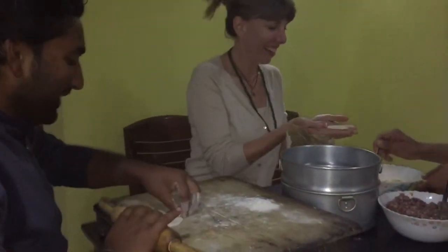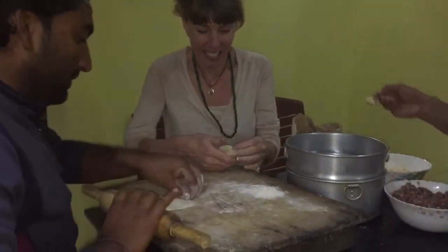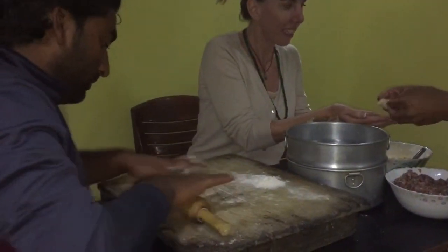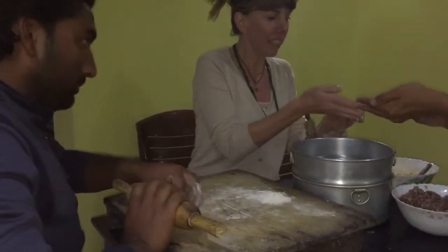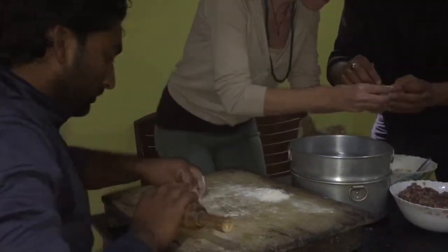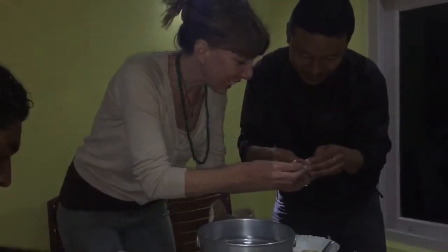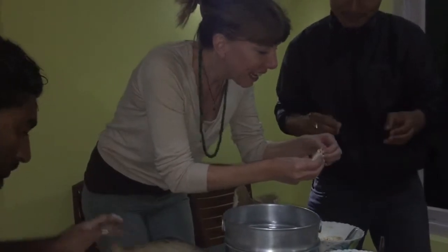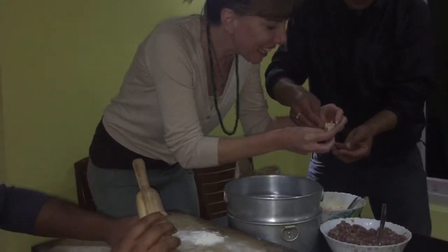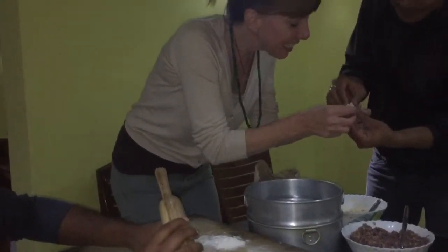As you can see, you need to be strong, not only in the male version, but the female version has to be strong to do momos. So have you started yet, Sammy? No. Slowly. It's obviously a technical process. Okay, there you go.